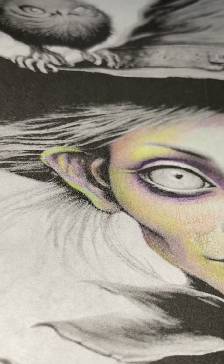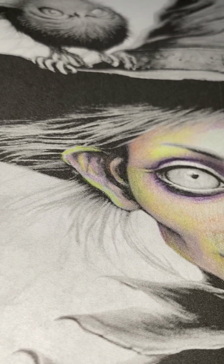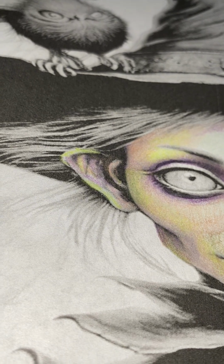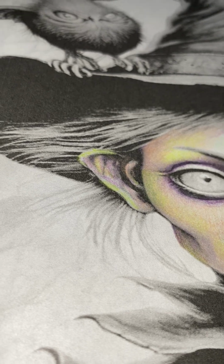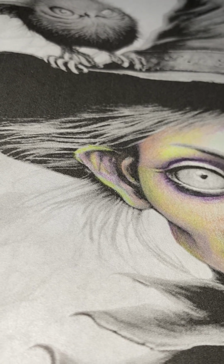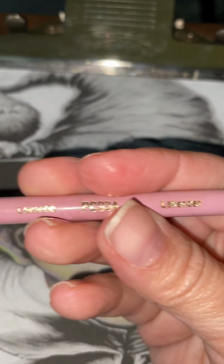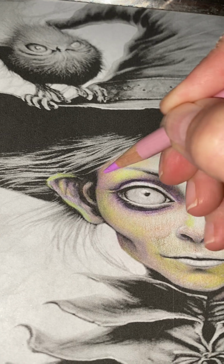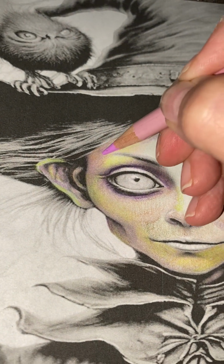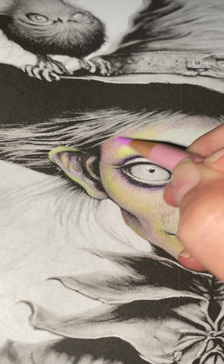Let me see. I've got pencils everywhere. There. This is the one I was looking for. I think this one's just lavender. Yeah, this is Prisma also. And I'm just going to kind of go back and put that purple back in a little bit.